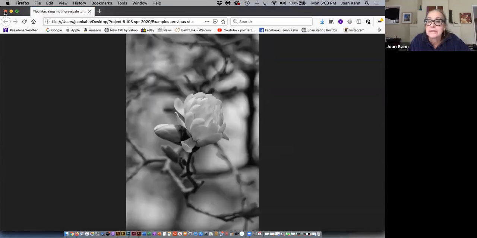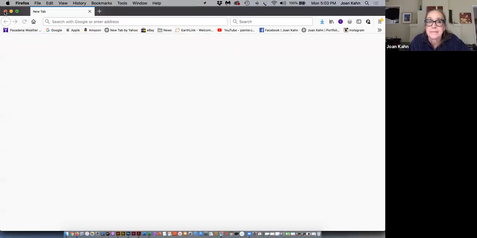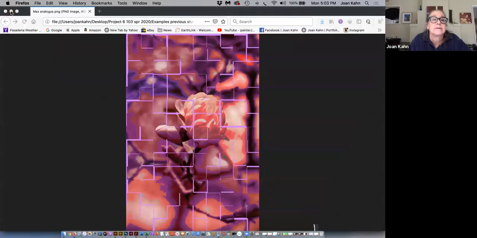This is her original photo and her motif. So she used one photo and didn't really use an independent motif. She used one photo and put a grid over it. And her final pieces, these were her color pieces. So people did this in different ways. They didn't all follow my instructions implicitly.